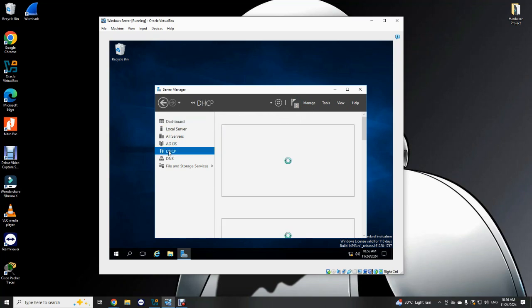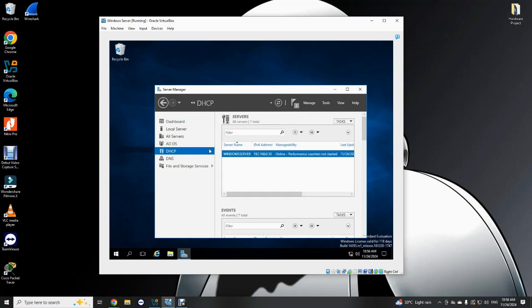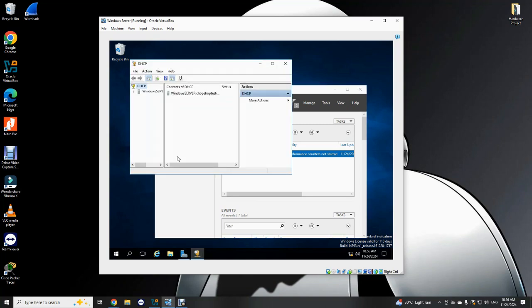We're going to now just go on DHCP, and we're going to go on this server itself. Alright, we're going to right click on Windows Server. Right, that's the name of this server, Windows Server. We're going to right click on it and select DHCP Manager. Alright, so as you notice, the DHCP feature came as part of one of the roles and functions that we added to the server.